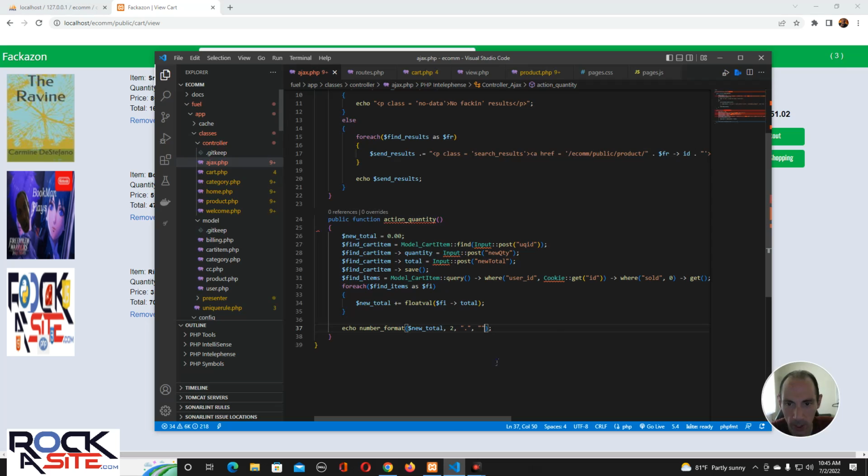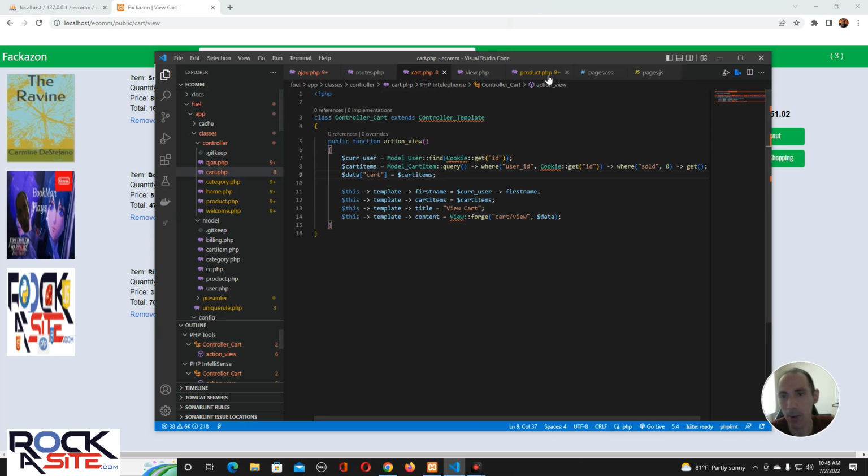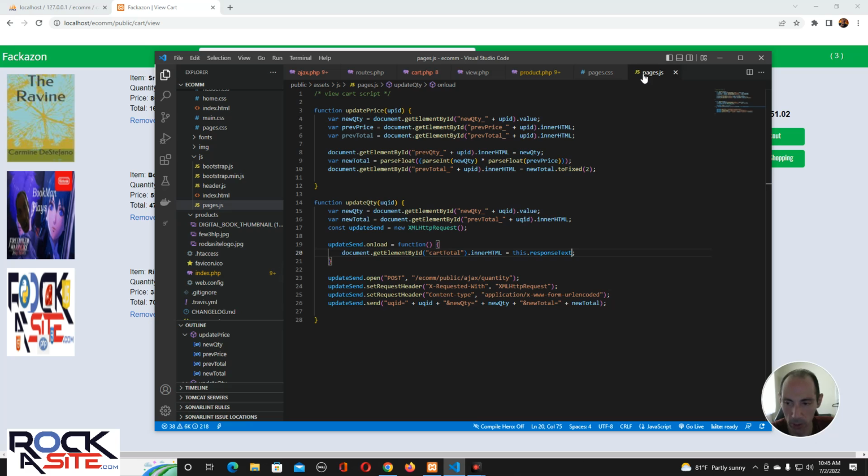What you would want to do is a for loop. This is why I'm not doing this stuff in JavaScript, because you'd have to do a for loop with JavaScript and count the amount of items you have, send that through, and then do a for loop based on the amount of items. We would have to split up the response text into an array, and then just take the response of the amount of items, like sort of get the count from the back end side. I would do it. It's easier than explaining it, but I don't want to do it. JavaScript makes everything messy. I don't want to deal with it.